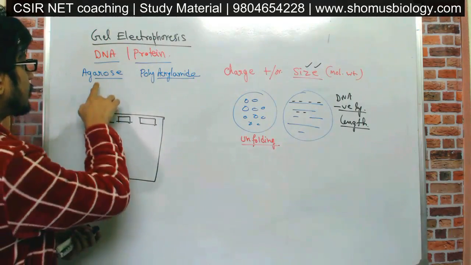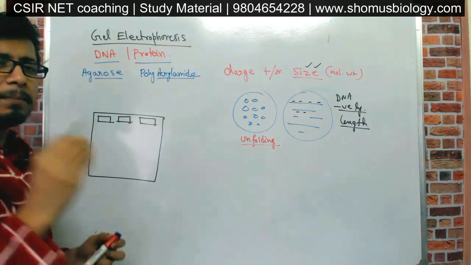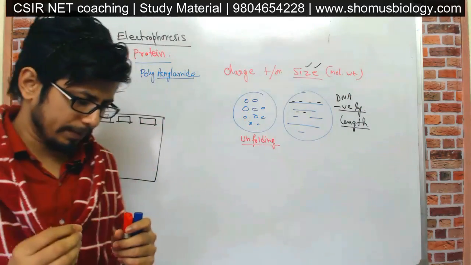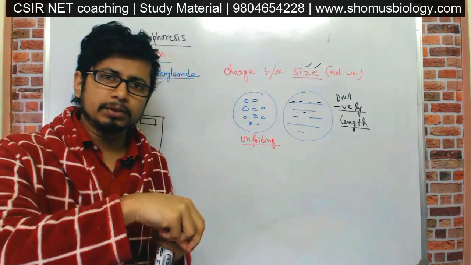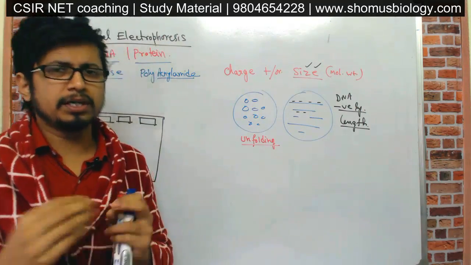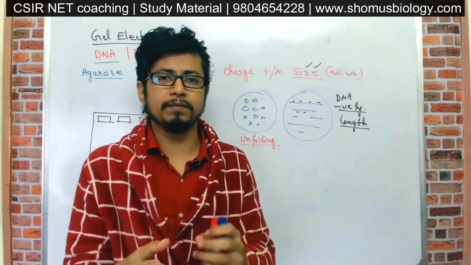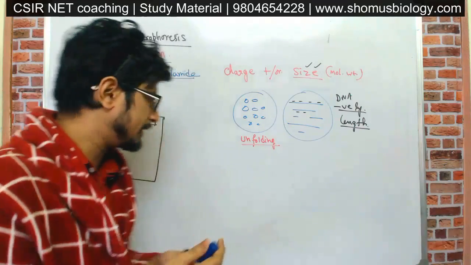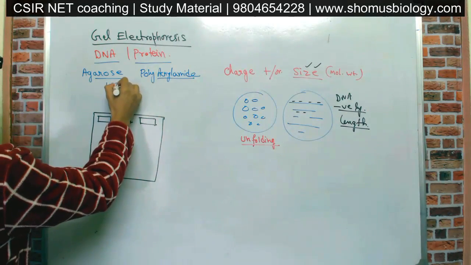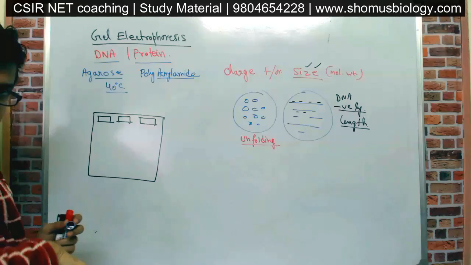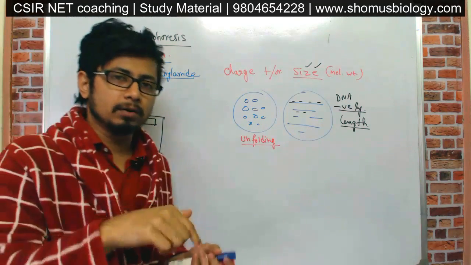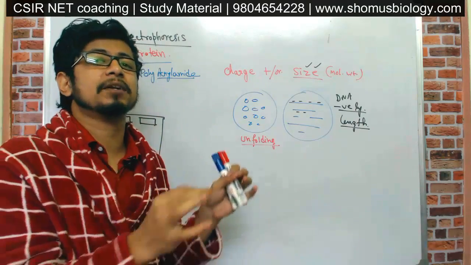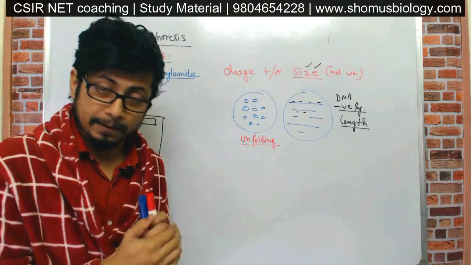So normally the agarose that we get is in a white powder or flake format, and then we put it into the buffer solution. We generally don't use water for that. We use buffer solution. We heat it up to 40 degrees Celsius. Remember that we heat it till 40 degrees Celsius. Then we cool it down, and when we cool it down, it forms a semi-solid jello-like structure. That is known as the agarose gel. Okay, so the gel is done.